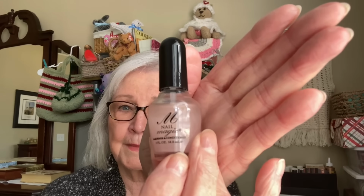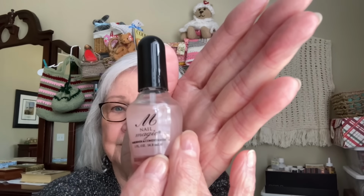It's Nail Magic. And my nails have grown out. The last time I did my nails was New Year's, getting ready for New Year's Day, and this is January 11th. So I haven't had to do anything else. I have not had one single nail chip or break. It's wonderful. I've been using that for about 5 years, and I highly, highly recommend it. So I don't go to the nail salon. I don't color my hair.